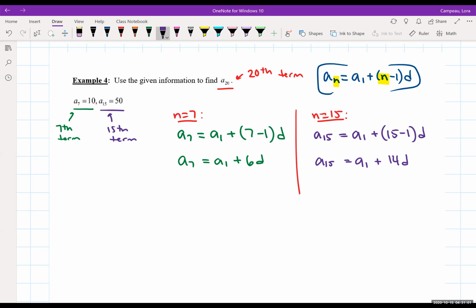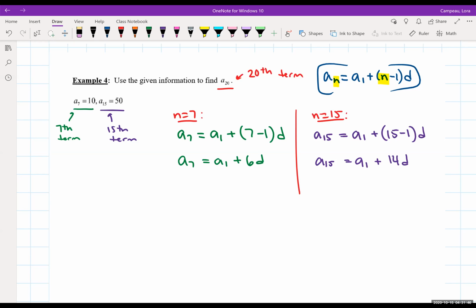So at this stage, what I'd like to point out is we do have general formulas, but we have one more thing that we can approach. Notice when we have our two formulas, a sub 7 and a sub 15, we have an unknown, another unknown, and another unknown. So that's 3 unknowns. And then the same thing with a sub 15. We don't know a sub 15, a sub 1, and d. Now, if we have 3 unknowns, from our previous experience in the previous chapter, we would need 3 equations. So they've got to tell us something other than just this information for us to solve this.